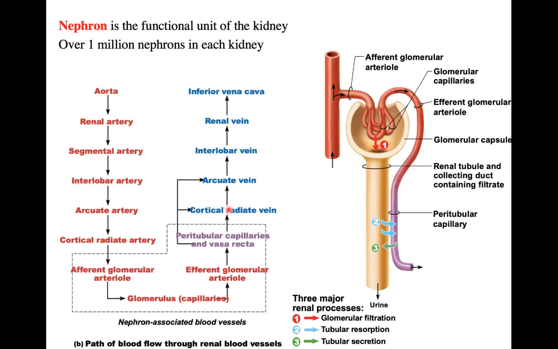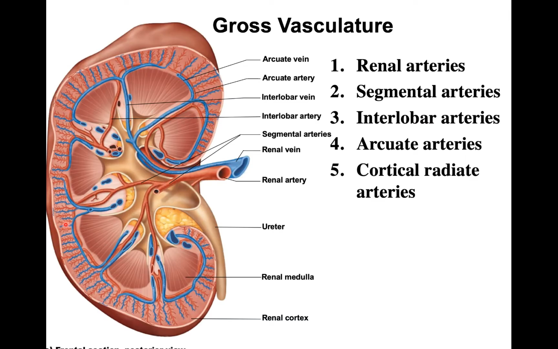Again, another picture. This looks different, but hey guys, look, it's the same thing. Renal artery to the segmental artery to the interlobar artery to the arcuate one, then the cortical radiate one. Once you get to the cortical radiate artery, and I'm going to go back a slide here, each of these little branches that you see that are little rays of sunshine, each of those connects to a structure called a nephron. That's where we're going to spend most of our time learning the anatomy.